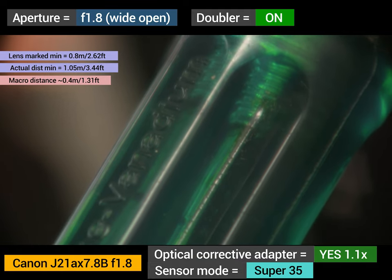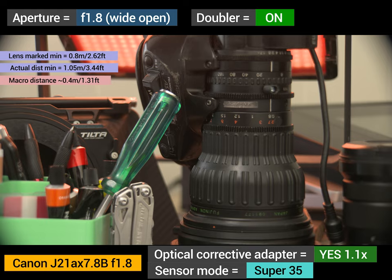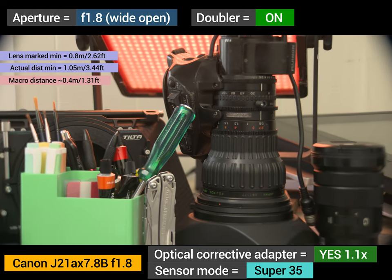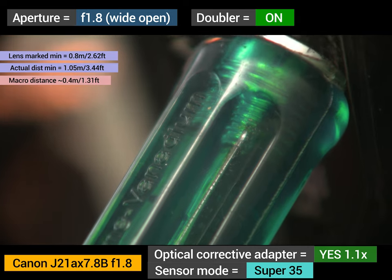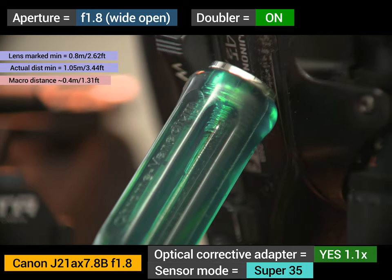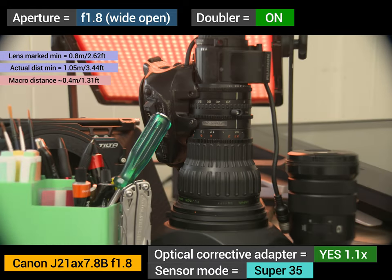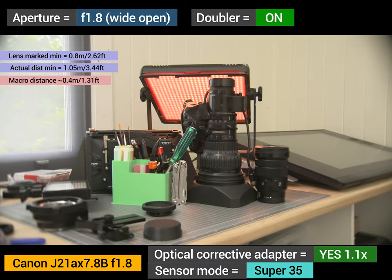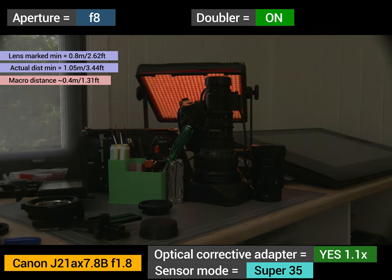Same thing here, the minimum focusing distance marked on the lens and actual distance are the same as before, so 0.8 meters marked on the lens and the actual distance is 1.05 meters. The macro distance is different on this test because we're using the doubler to get coverage on the Super 35 sensor.